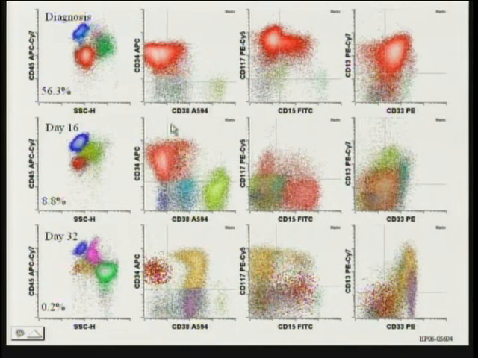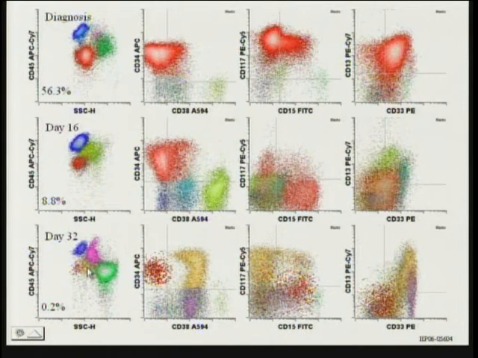After therapy, the size of this population after 2 weeks is down to 8.8% of all the white cells from 56.3%, and the phenotype is similar but is beginning to change. The high level of CD117 that was seen at diagnosis is now virtually absent, and CD15 has been more uniformly acquired, and the levels of CD13 and CD33 that were present initially have now both decreased in intensity.